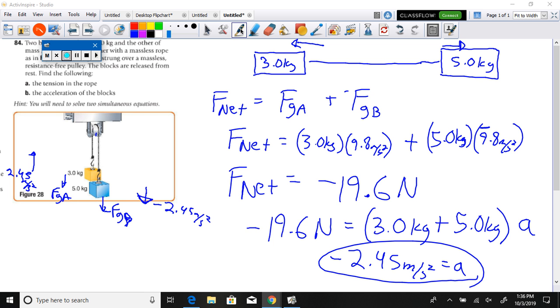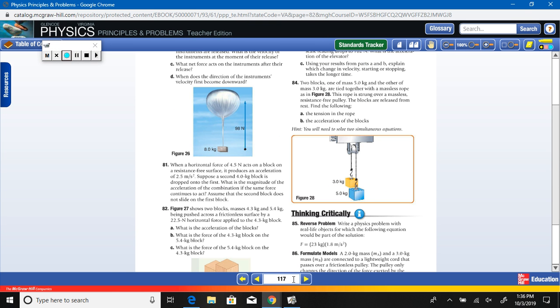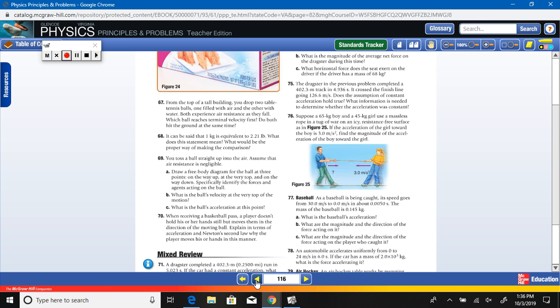So, if we look at problem number 76, I'm going to let you guys do 76, but if we just look at it for a second, is that basically similar to what we just did? Flip the page back. Look at my picture here, problem number 76. Now, I want you guys to do this. All you have to do is find the acceleration of the question mark there. Now, think about this.